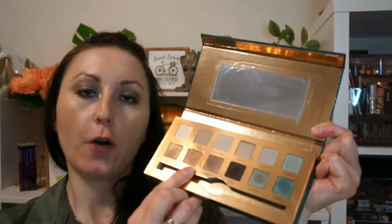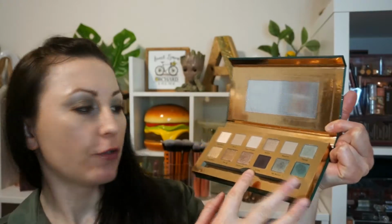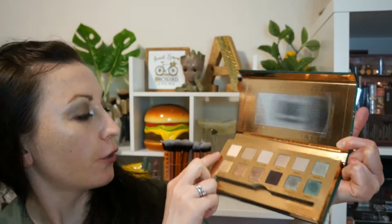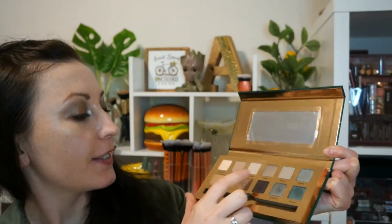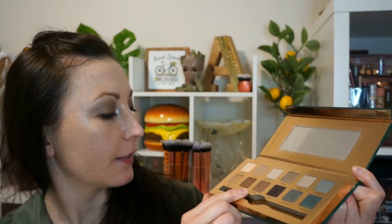So you have 12 shades, and four of them are matte. And if you glance at it the first time, you have browns and you have greens. And the names are quite catchy. So you have Northwest, Fairy, Space Needle, Yakima, Mount Rainier, which is very famous for Washington coffee because of the Starbucks, Pike Place. If you've never been, you know what, just go and see it.